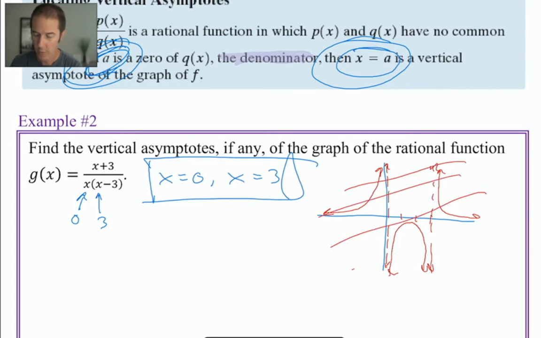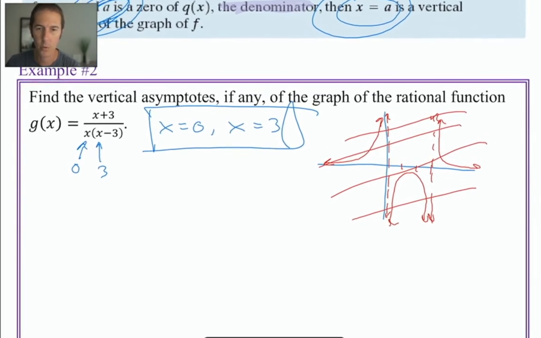If you want to draw a graph of what it looks like, use your graphing calculator, go to desmos.com, DESMOS, and type this thing in. Use lots of parentheses. Make sure the numerator goes in parentheses. The whole denominator has to be in its own set of parentheses, otherwise it won't graph correctly.